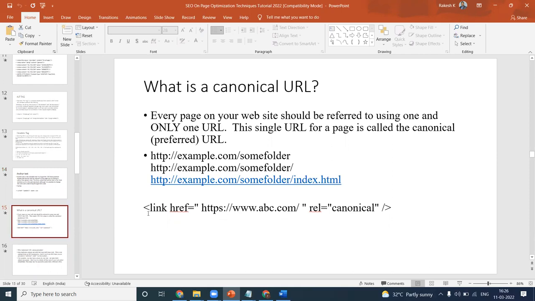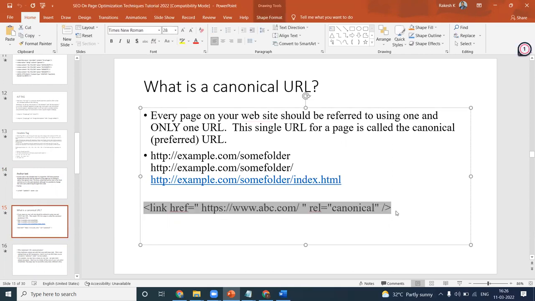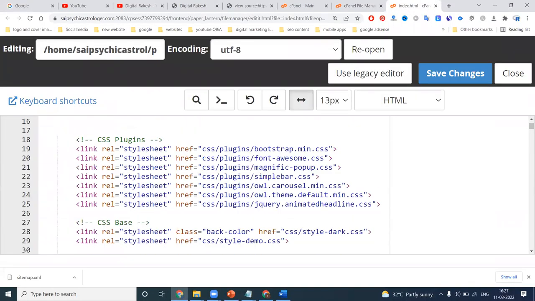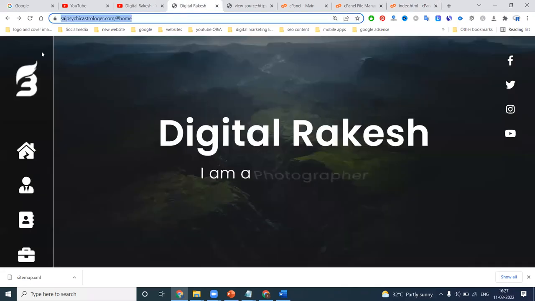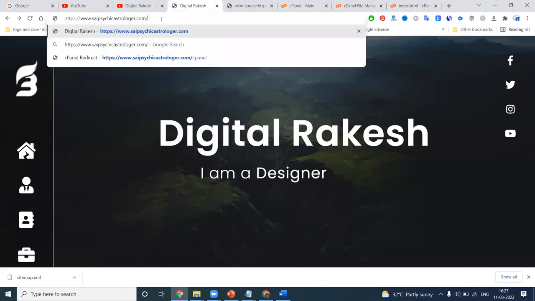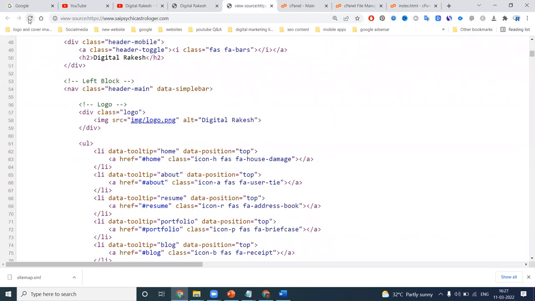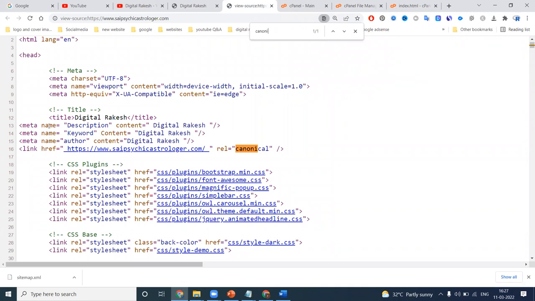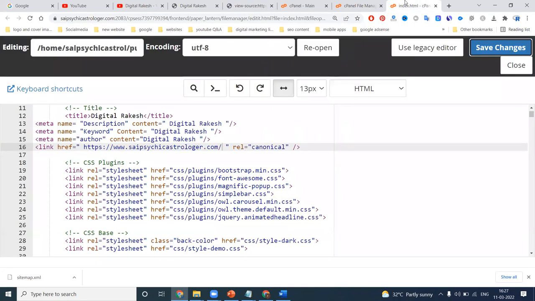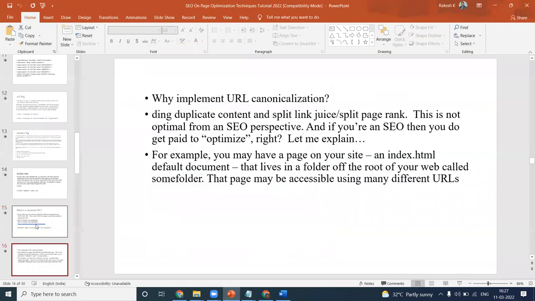Now, this is very, very important: the canonical URL. What is our web page? We can copy this and update it on your website after the title. Whichever link is the home page, copy the URL, and write the same one for the canonical URL. Now refresh, Control F, canonical. This is a single page website. I'm writing only a single page URL. This is called the canonical URL. The single page will be single page related. So those options we can follow and update for the canonical URL on a particular HTML website.